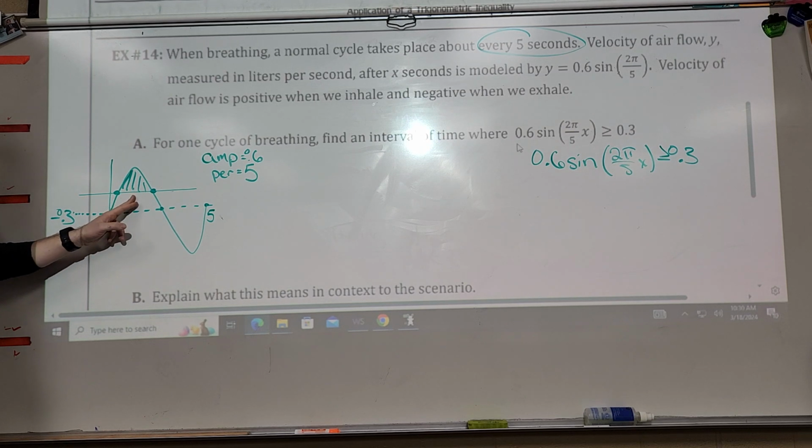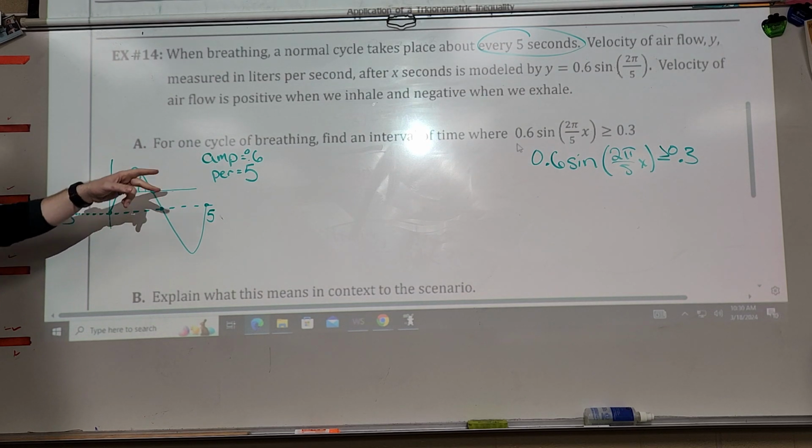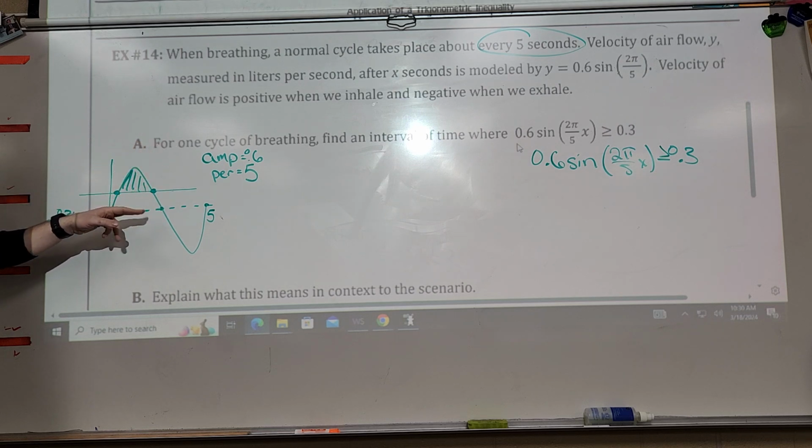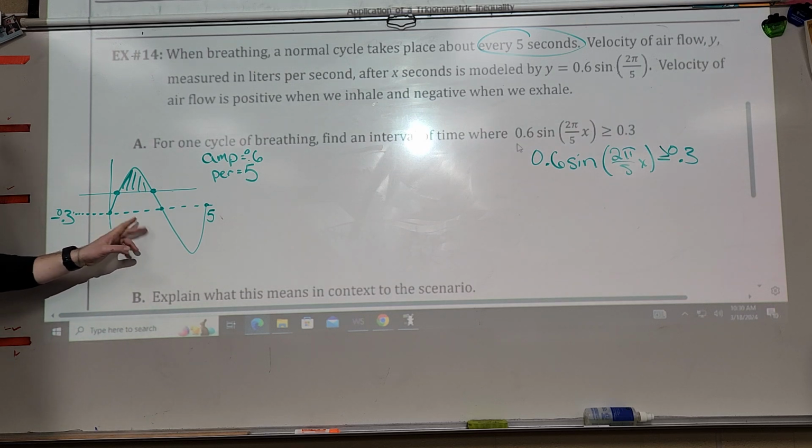To do it this way, when I shift it down, I'm looking for where I'm greater than 0 because that's what my equation asks, right? When I set it up. So you have to find those 2 points. Now, what I'll say is this. I can't solve it this way, but I know what I'm looking for now. Does that make sense? I would have graphed it anyways. I was just trying to see if I could solve it, and I can't.